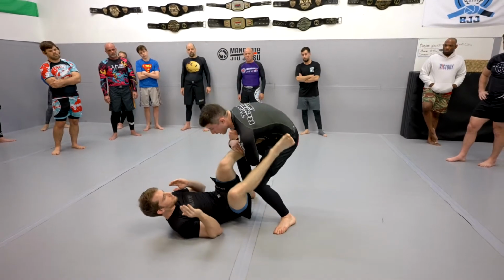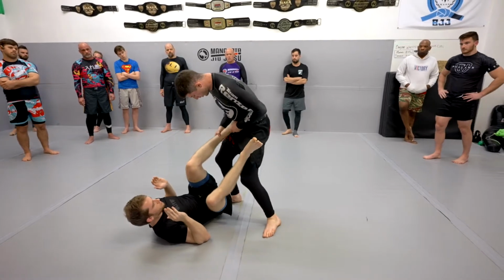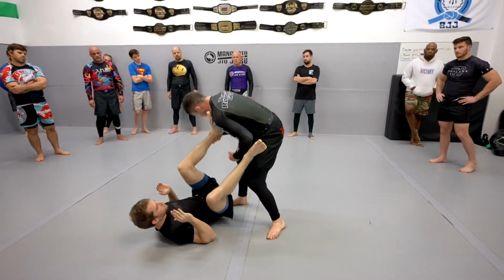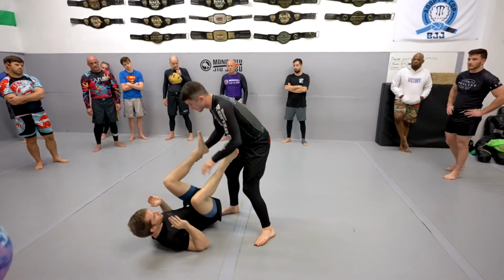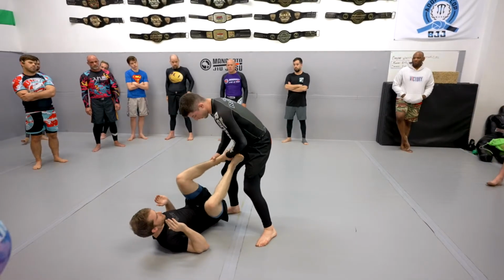Because through to here, I can start to set this up, and this can become very dangerous, okay? So don't step here, but you can step on the leg. You can step on the shoulder. You can step on the head. You can step just about anywhere you want. You just can't put it on the belly, okay? You can even step on legs, wherever he wants to go.